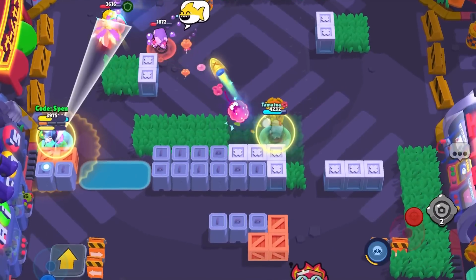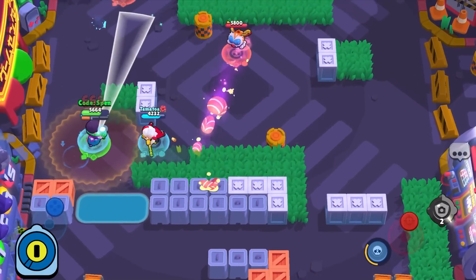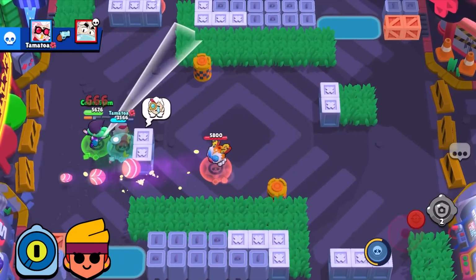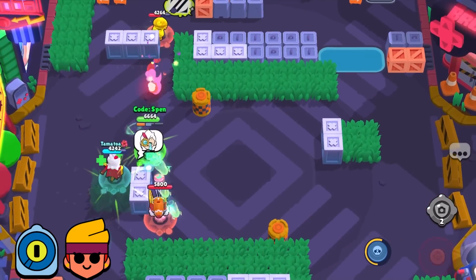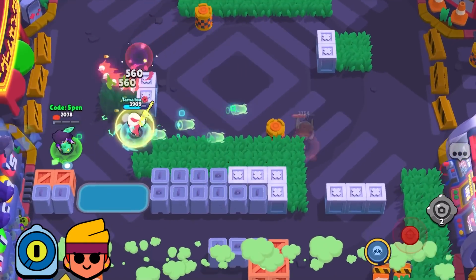DPS is a pretty easy choice as well. First off, we have Rico. So Rico is just a carry brawler right now, and everyone knows that because of his broken gadget and his hypercharge. Amber is just an ultimate flexible brawler, just good everywhere, high damage, and there aren't really many counters to her. And then lastly, it's up to you whether you want Lola or Griff.